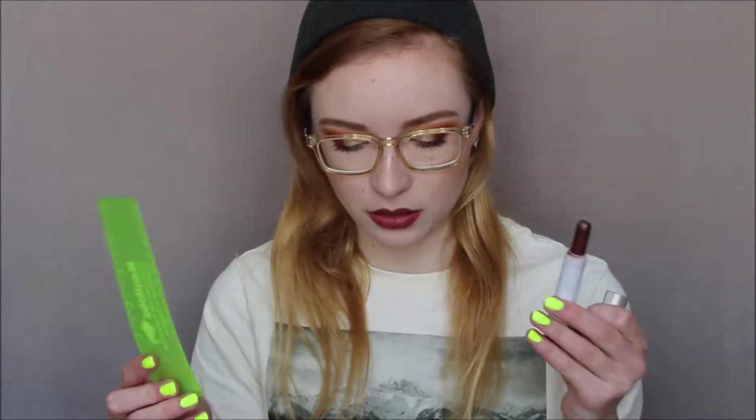So our first measurement was 2.8 centimeters. And now it's at 2.5 centimeters, so that's great.